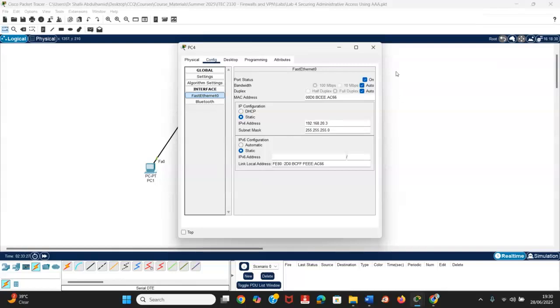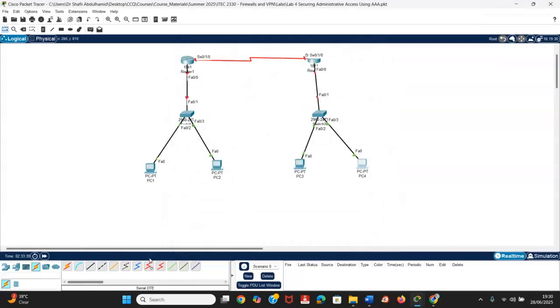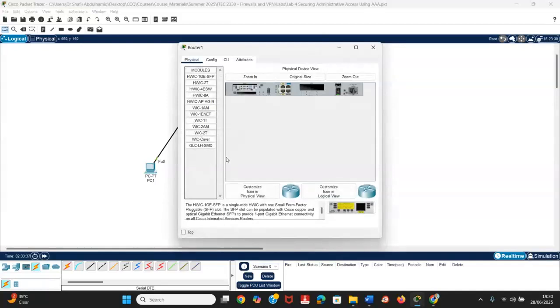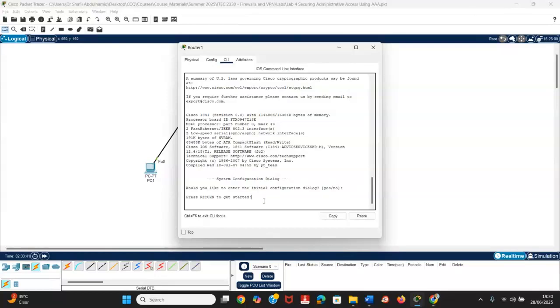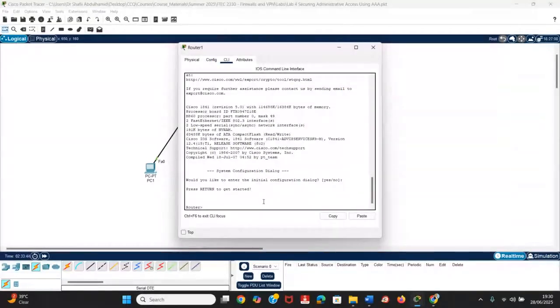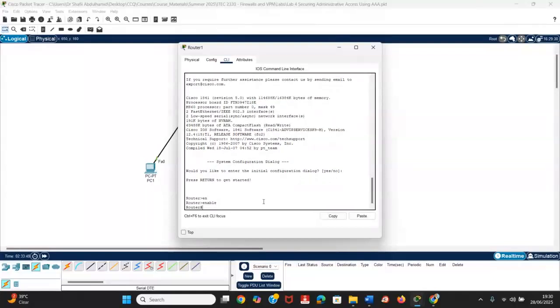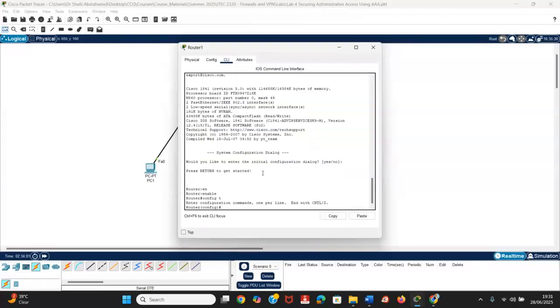I also have to enable the connections. I will start with router 1. I go to router 1, enable, config t. Excellent.